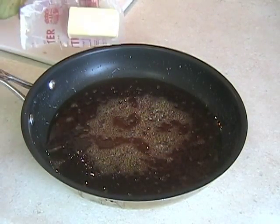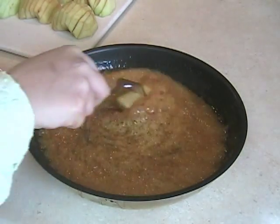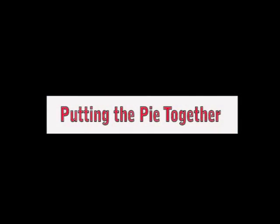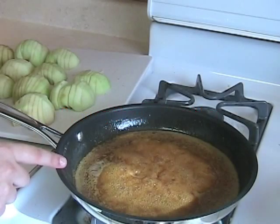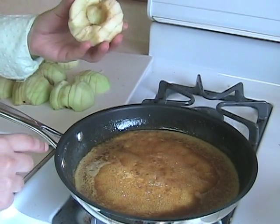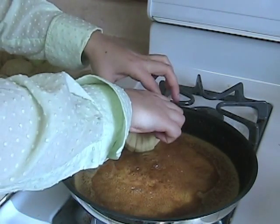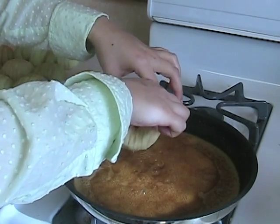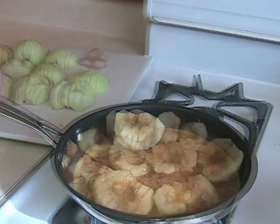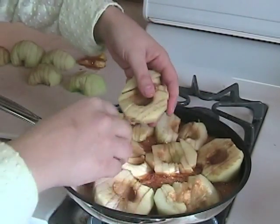Remove the pan from the heat and add the butter. Bring back the caramel on low heat. And now we're going to place the apples on the pan with the core facing up. Make sure not to touch the caramel, otherwise you will get burned. Take the rest of the apple and add it all over the pan.